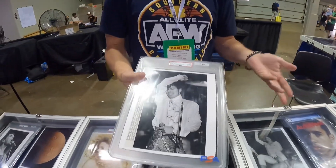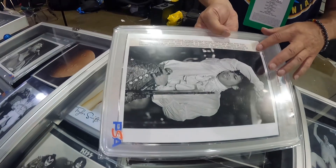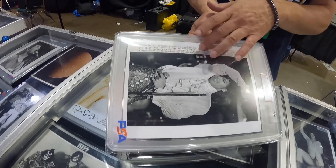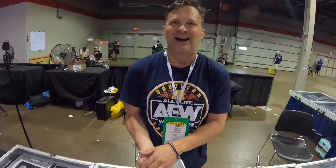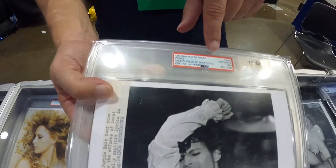Here is my favorite one. I had no clue if it would be type 3 or 1 or 2. This is Prince, and this was one of his first concerts in St. Paul, his hometown in Minnesota. This is the beginning of the Purple Rain tour, 1984. This photo was taken in '84. This is the original photo, and on the side it has a caption that the photographer wrote about the tour — how ministers in Minnesota were picketing his concerts because they thought he was sinful due to sexually explicit lyrics in his Purple Rain music.